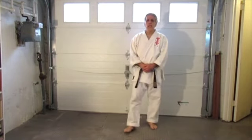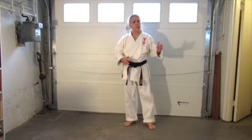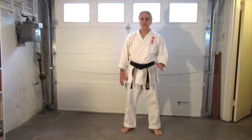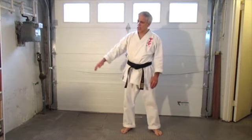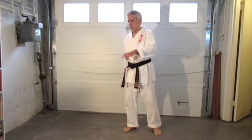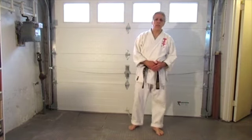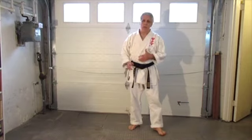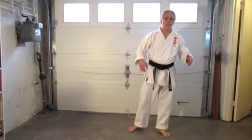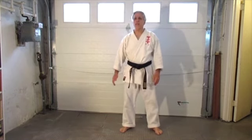Anyway, there are five of the Kage series of kata. We're going to show just the first two counts of each kata, and after we show those and practice those a little bit, we're going to use them in four directions: to the left, to the right, the front and the back, or the west, east, north, south. That allows us to practice turning and being aware, and also allows us to practice these techniques from both sides, with the left leg forward and the right leg forward, and using the left hand first or the right hand first. So, Kage Kata number one, very simple.